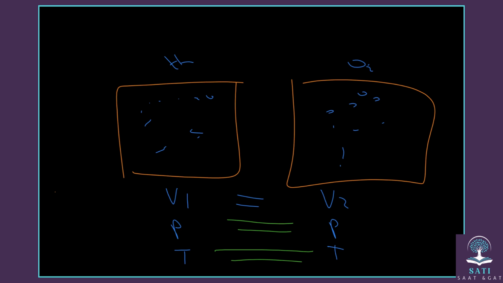We know that if we count the number of gas molecules inside the left container and inside the right container, they will have the same number of molecules, the same number of particles, regardless of the type of gas. This is what is called Avogadro's law. So what is Avogadro's law? It says that at the same conditions of pressure and temperature, the same volume will have the same number of particles of gases. You need to memorize that.